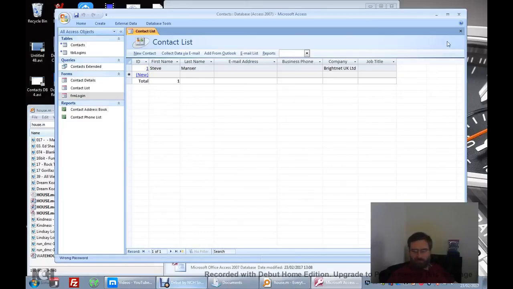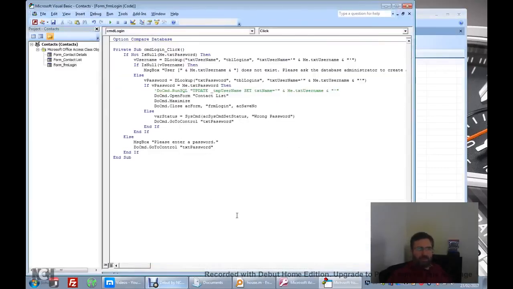So that is all there is to it. If you want to look at the code, I'll just leave it there for you to have a peruse. At some point we will be maintaining a temporary table locally where we'll set the name of the user that's logged in, and that's going to be useful for tracking what he does. Okay.